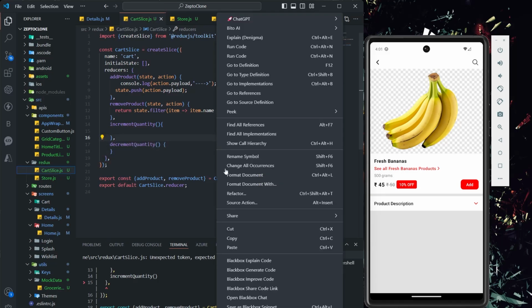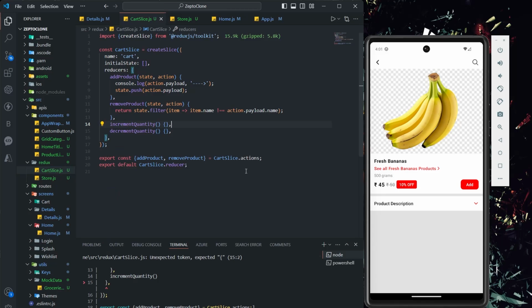Okay, let me format this, and there is one more thing to modify in add to cart. Now what exactly that means, let me tell you.